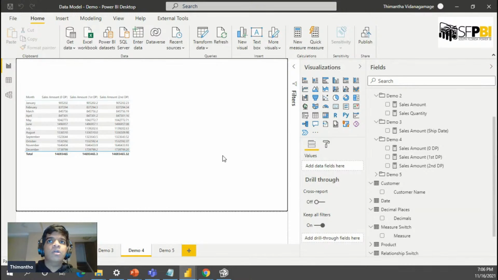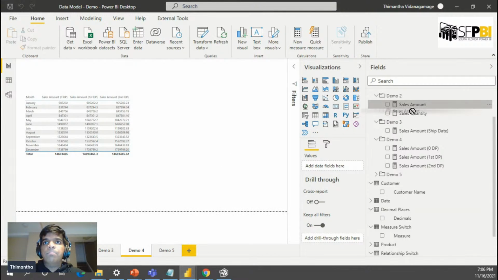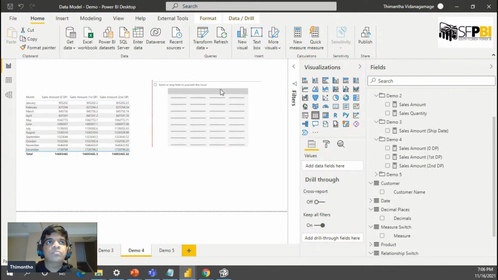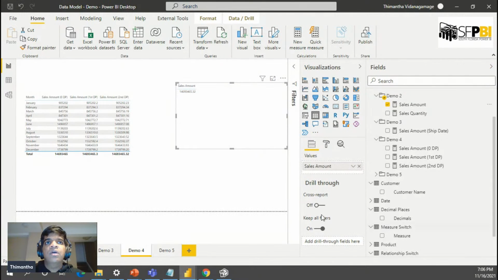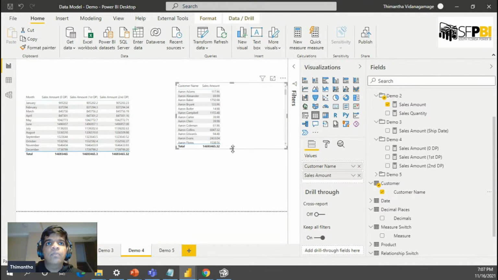And the next thing you want to do is use these base measures and just create a table, right? In this case, I would use the base measure sales amount, and basically I would use, what can I use? So I would use custom, I guess. That should be okay, right?